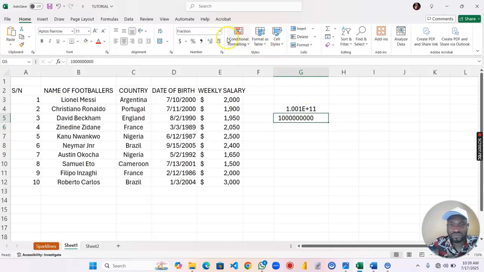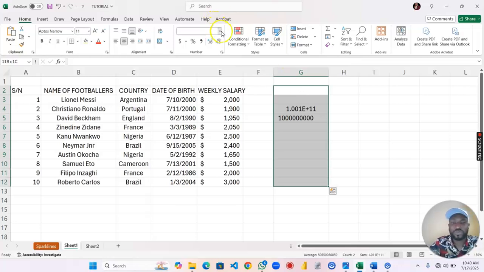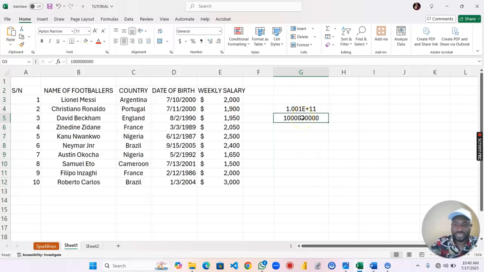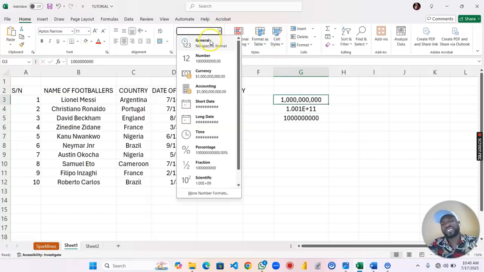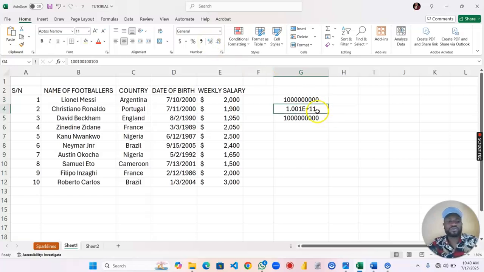Let me format the entire cell first of all and change it back to general, because we already played with it. Everything is being treated as fraction. Now let me change this to number and see. Let me write it again. 1, this is like 1 trillion, I guess. It's just saving it in a way I don't like. But this is what I was actually intending to show. This is 1.001 exponential 11.